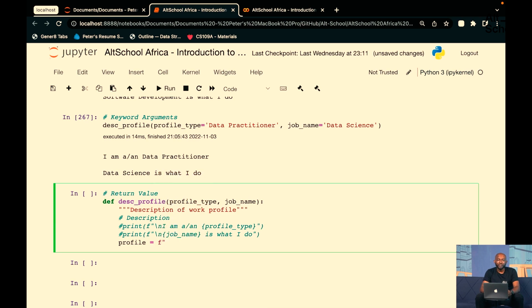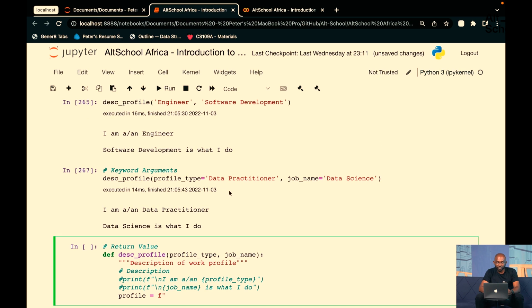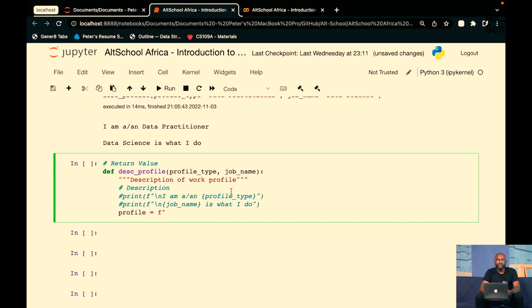Now remember, the initial function returns a description of profile, because if I scroll up, you can see the description of the profile it returns, but this time around we're not going to use the print statement. So here I'm going to define the return of the statement itself.